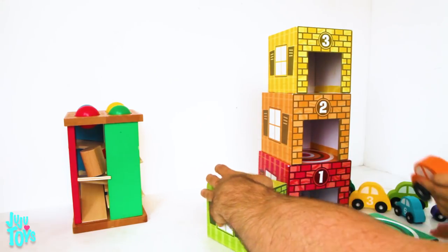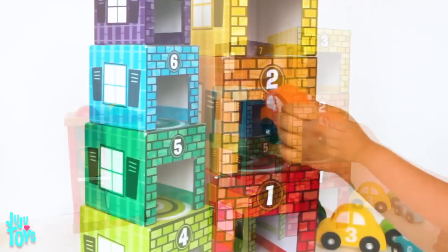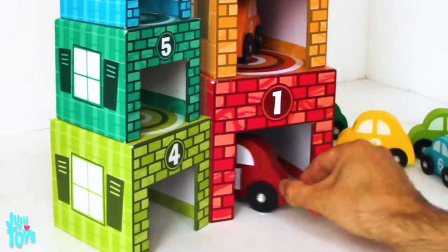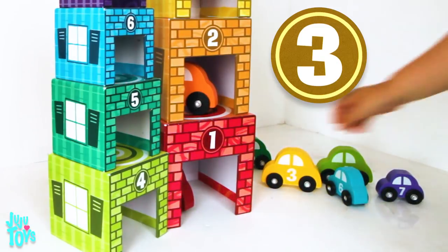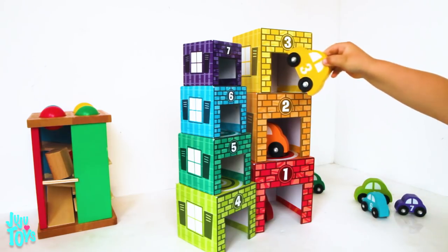Three. We'll do them next to it so that we can actually see them. Number six and number seven. That way they fit in the shot. This is number two. All right, so we've got number one in here, going into the number one garage. And number two, going into the number two garage. Well, who's going to go in this one? It's number three. Number three's going to go in that? Yeah. That's great. Go all the way to the top. Yeah, hold it.